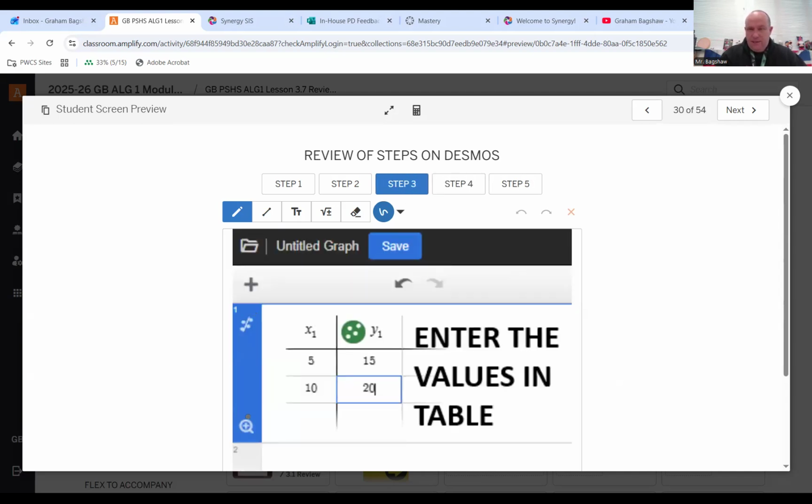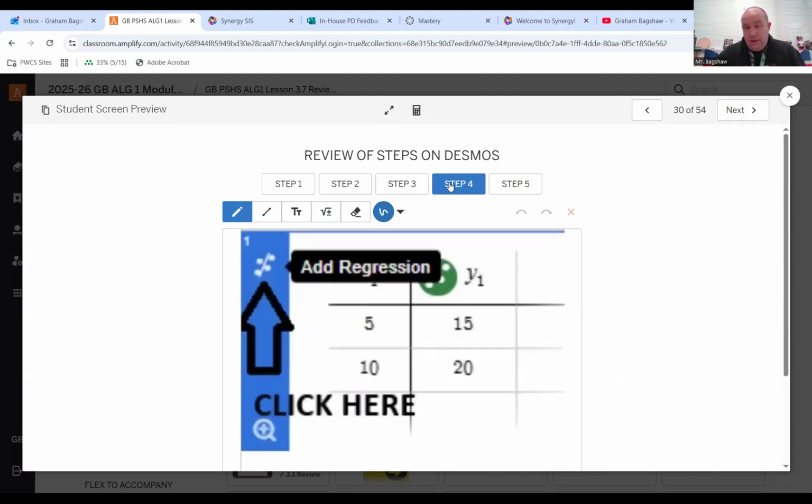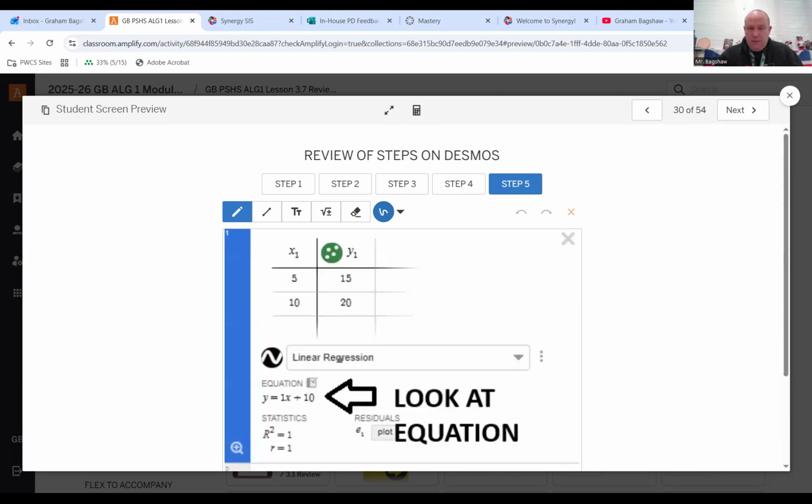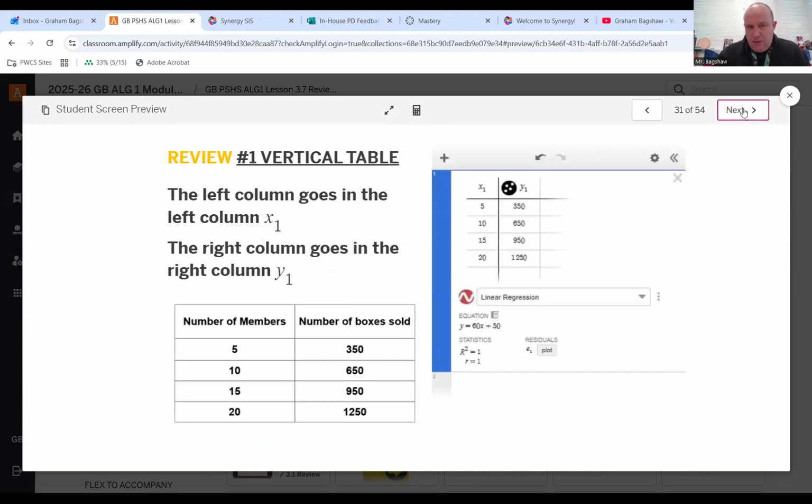Once you've typed those in, first of all, you really want to click on the magnifying glass because you want to check, is this linear? For this test, it will be, but later on in the year, it will not be. And once you've found out what type of regression it is, click on add regression. Automatically, the default is linear, which is what we're going to be using on this test. And then you can just look here and write down the answer. If we do need to change it, there is a drop-down menu. But for this test, linear regression is what we're going to be using.